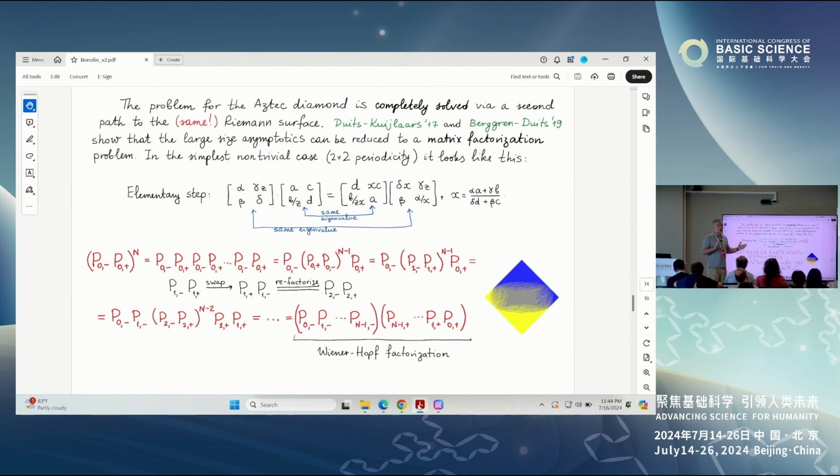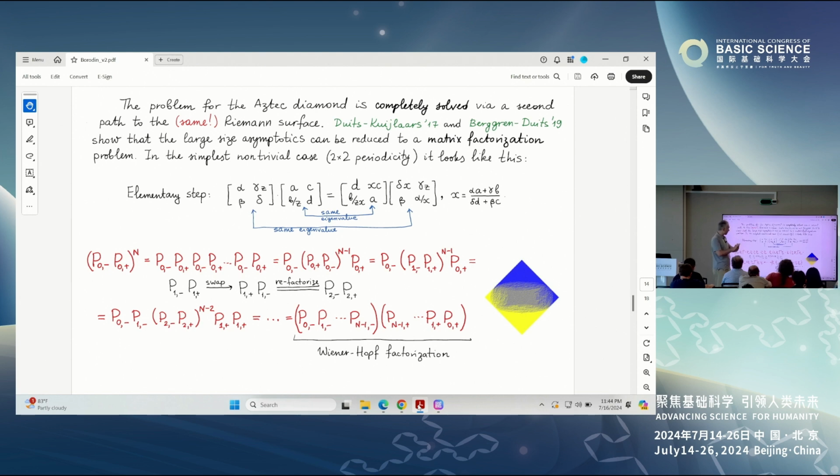So that's a long story, but I will try to give an example of what the relevant piece is and how it works. I still have a little bit of time, so that's what I'll do. It's not going to be obvious, if you haven't seen it before, how this piece is connected to what I talked about before. But this is the integrability piece that makes it possible to find the solution for the Aztec diamond. The Aztec diamond at this moment is the only domain for which we know the solution for general periodicity, actually for any non-trivial periodicity. And there is something inside that makes it possible to produce it. So what's the inside?